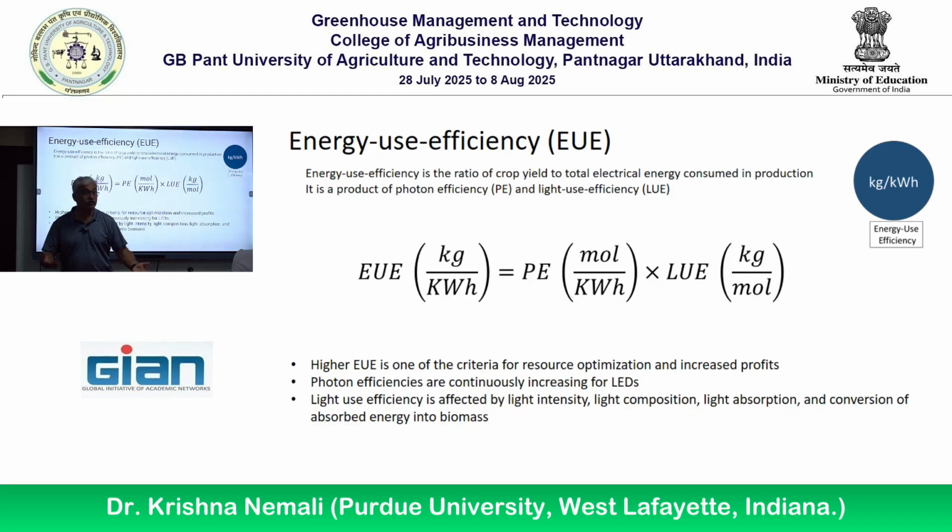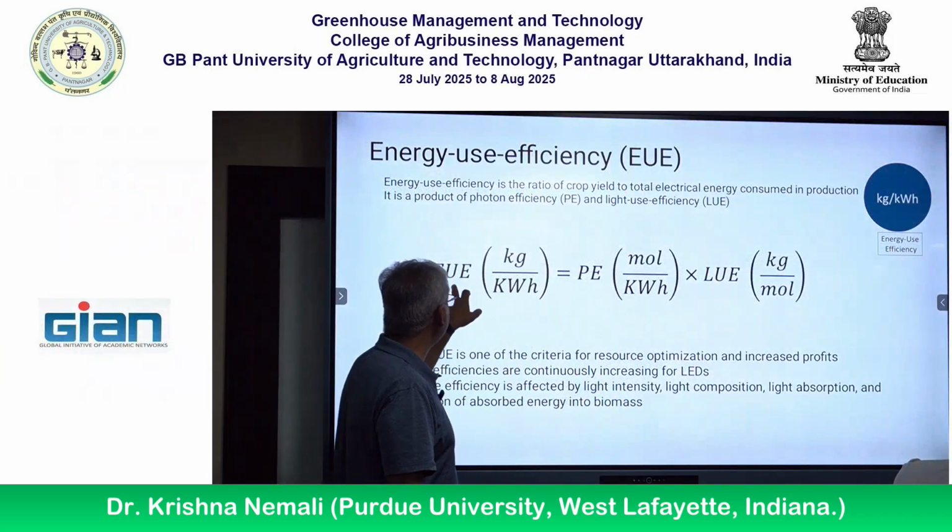All right. So now you know what light composition can do, right? You can have the same intensity of light, but you have different amounts of red, blue, and green. You can alter crop productivity. Remember, I showed you a big picture where there were three types of light: purple light, white light, and then broad spectrum light. And I've shown you how the plant sizes and color change. So you can play with that light quality and change this light use efficiency. You can get more crop for every mole of light. This is related to plant biology. This is related to us as plant scientists. We can increase this, but this is related to engineering aspects. Both of them combined is energy use efficiency.